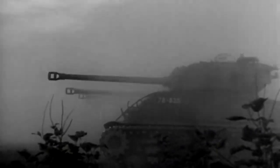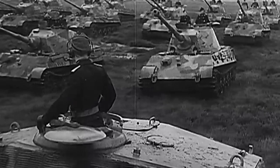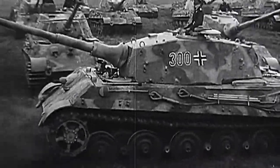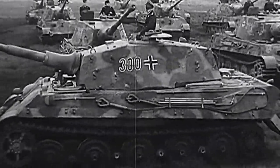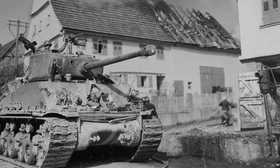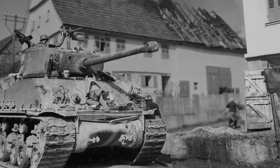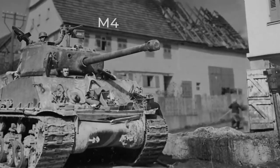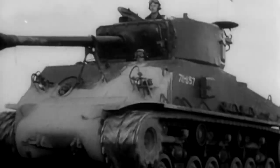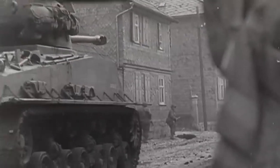At this stage the Sherman was a formidable foe for any panzer tank, however as the war progressed, newer and stronger German Panther and Tiger tanks entered the fray. To increase the M4's chances against these advanced German tanks, a final major redesign was introduced with the inclusion of a more powerful 76mm gun, bringing us to perhaps the best M4 variant that fought in WW2, the M4A3E8, or the EZ8, which incorporated every improvement mentioned, making it a formidable opponent for any German tank.